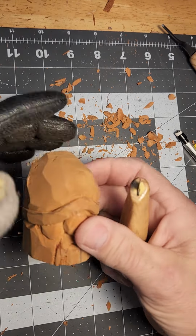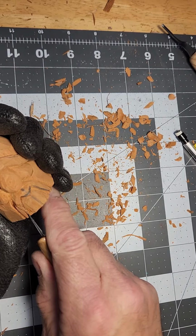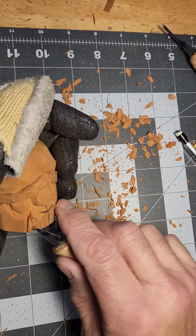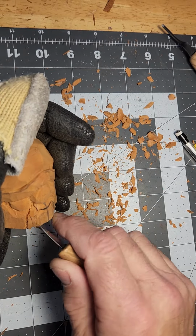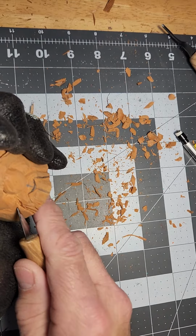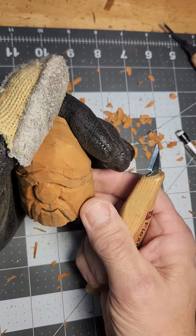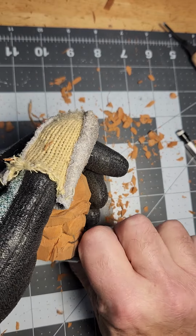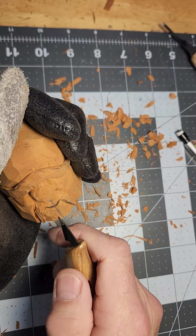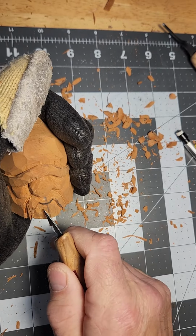Okay, so back to this stash. Now we've got to carve a little bit out of that there again. Clean that up. Just clean up our mustache. Like I said, if you're carving basswood, you probably won't have a breakout like this, which is what's happened to me with this bark here. But even with basswood, if it breaks on you, or if you accidentally cut something off, like I don't know how many times I've whacked a nose off or an ear or something like that, I have to get the glue out.